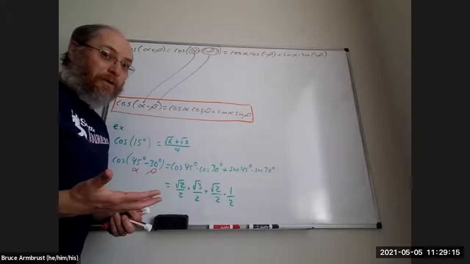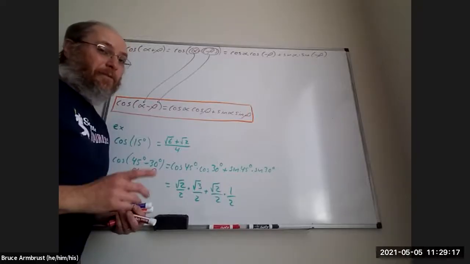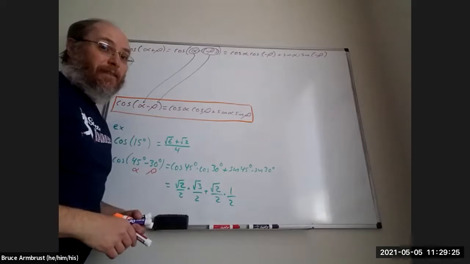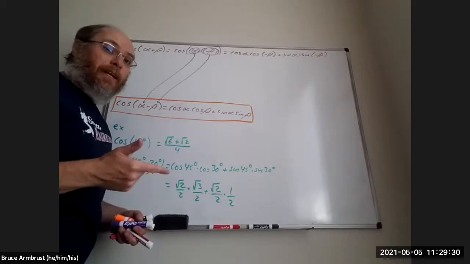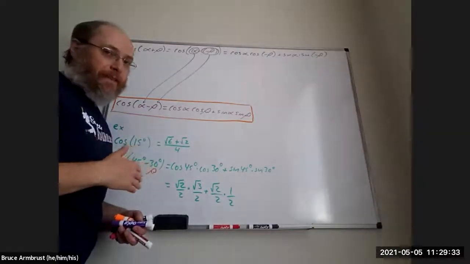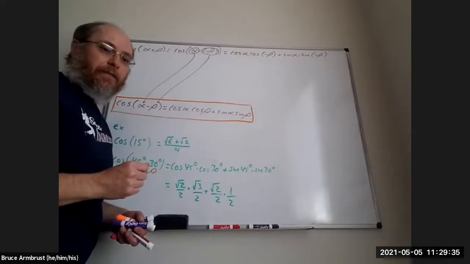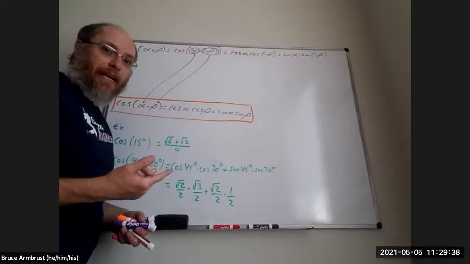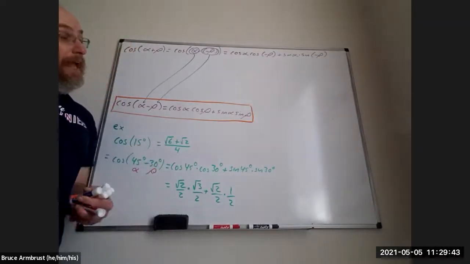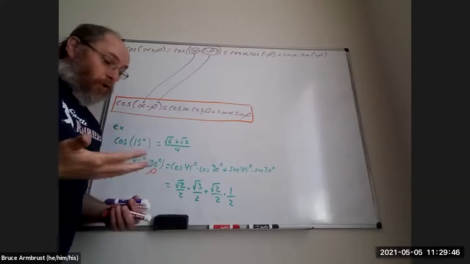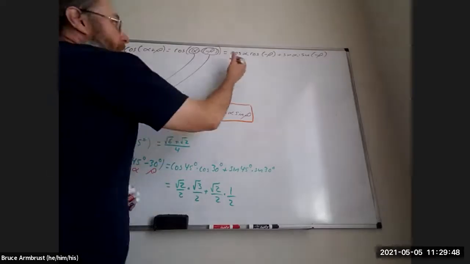We're using sum and difference. We're building the sum and difference. But we're not going to use those for the negatives. Those are the even and odd properties. Remember, for even functions, when you plug in a negative, you get the same thing as if you don't have a negative. For odd functions, when you plug in a negative, you can actually just pull it out front. And we know that every one of the trig functions is either even or odd. So we're going to make use of that.